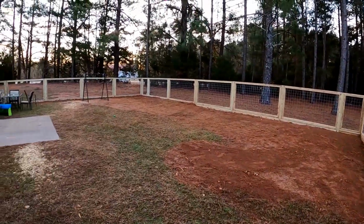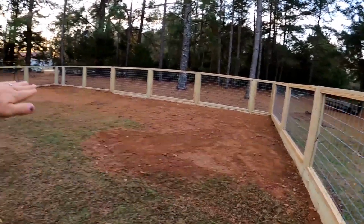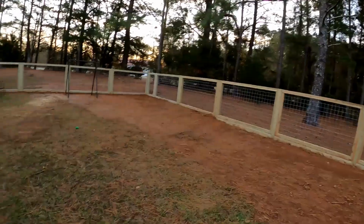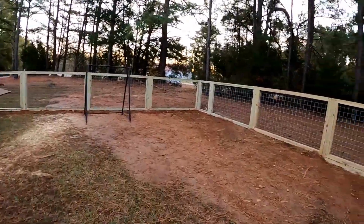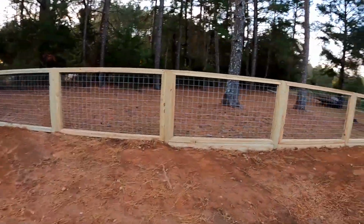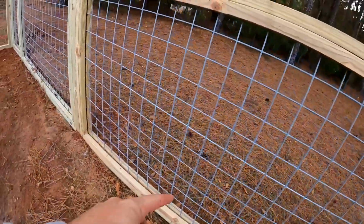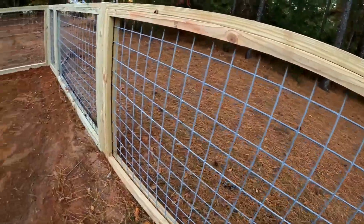My wife and me too, I don't really like the step down look, and the ground did kind of slope down right here in the back of our house. We made it for dogs and kids and stuff. But man, so much work. It probably took me like 60 hours or something to do this, because it's all made with pressure treated 2x4s, and I ripped those down with my skill saw and framed around it.